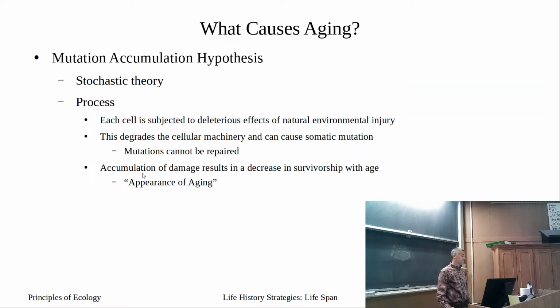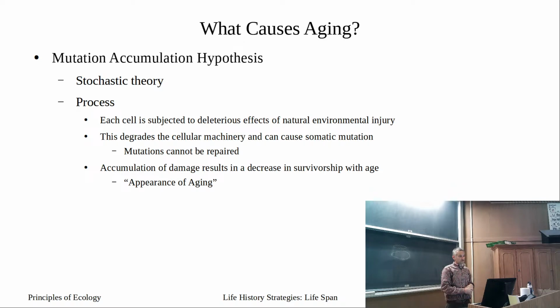That's exactly what it says. Of these theories of aging, the mutation hypothesis is a stochastic process. It's going to say that randomness is going to have an effect on how many mutations develop and their rate of accumulation. So here's how it works. We just talked about how every cell is exposed to these external and internal factors that can damage their cellular machinery. So each cell is subject to these.